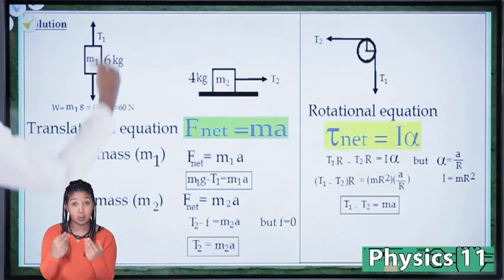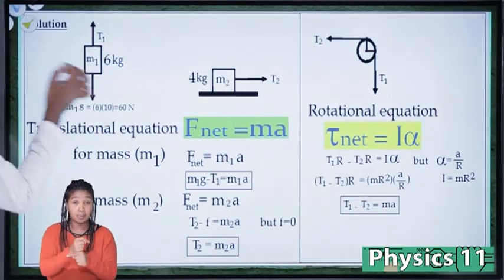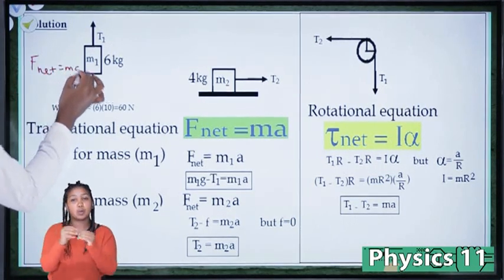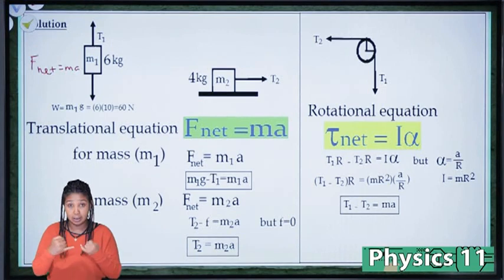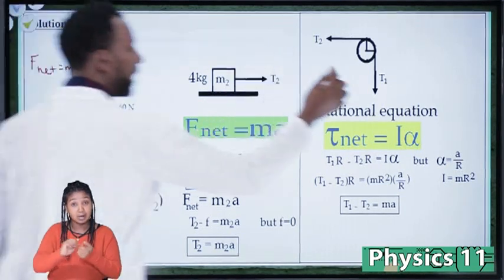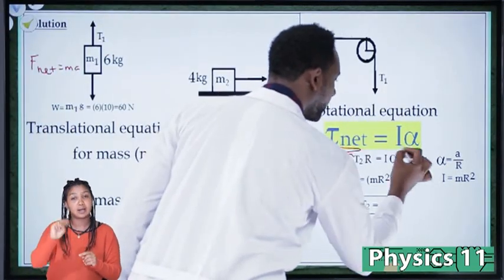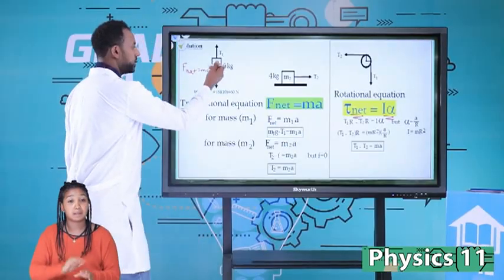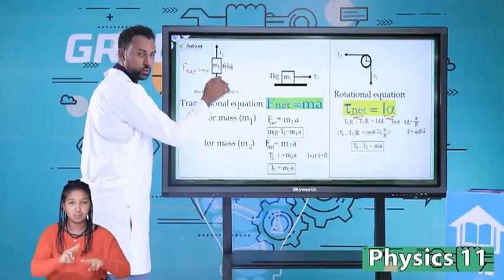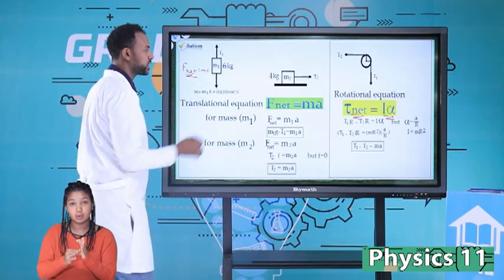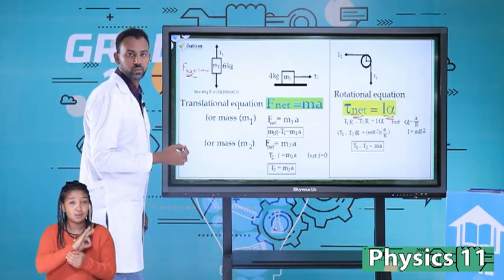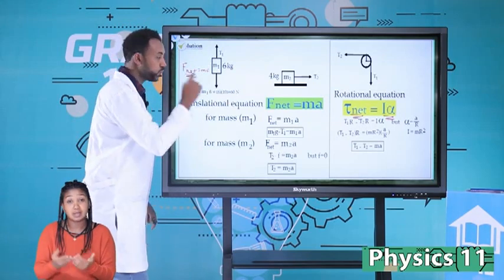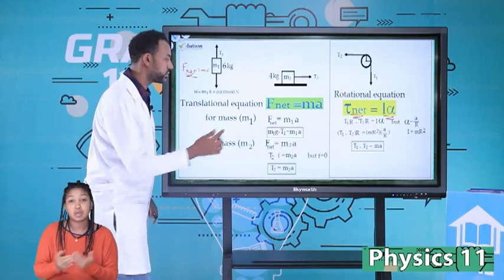Now let's see. When you apply linear dynamics here, net force is equal to mass times acceleration. That is linear or translational dynamics. But for this one, the net torque is I times alpha. Therefore, let's put in those equations, those forces. What is the net force exerted on this mass? Well, one is the force due to the weight of the object.